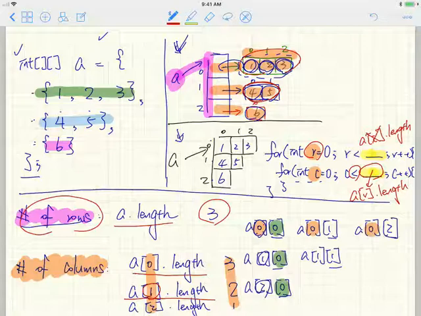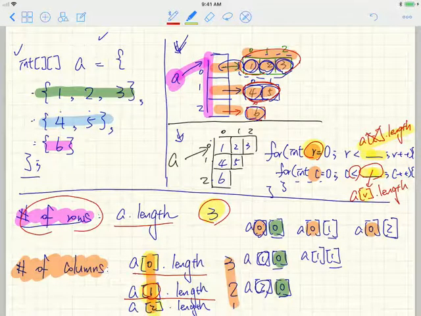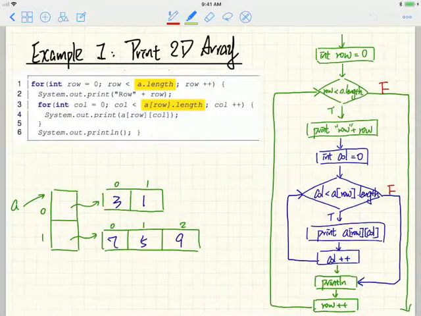Yes? A[R].length. Yes, A[R].length. Think about this. The question was, over here, should we put A[R].length or A[C].length? The answer is R. The reason being, the R over here must be strictly less than A.length over here, right? A.length in this case is 3, so that means the row number can be 0, 1, or 2, right? So now, for you to know exactly how many columns you have over here, you should really go to A[R].length. What about we just trace the program on the next slide, and then we'll see.